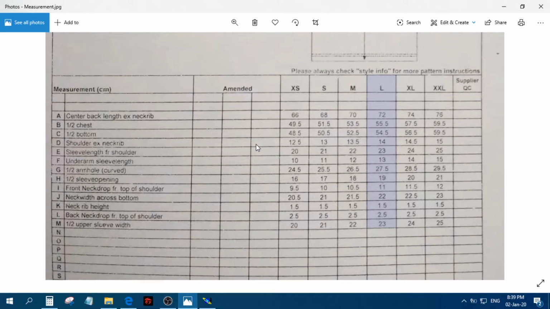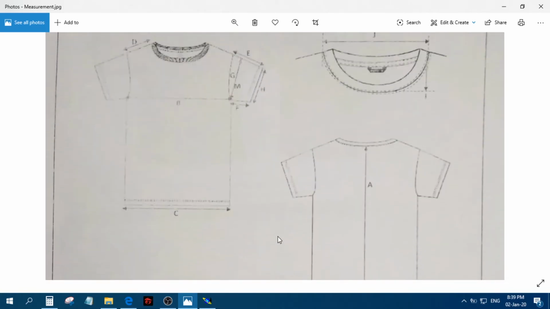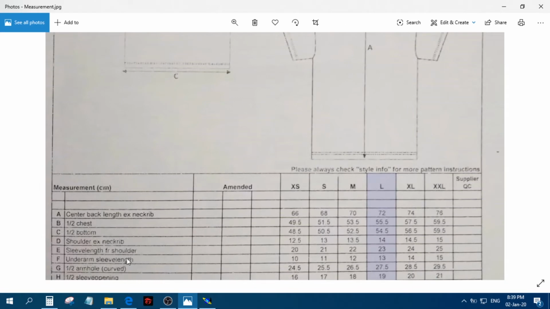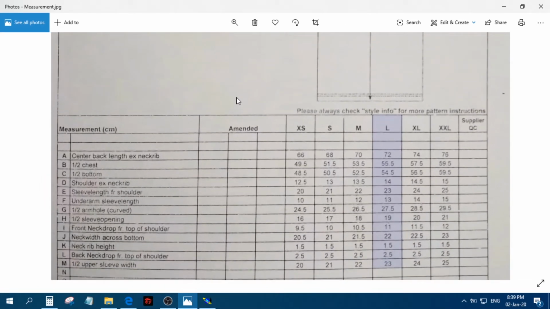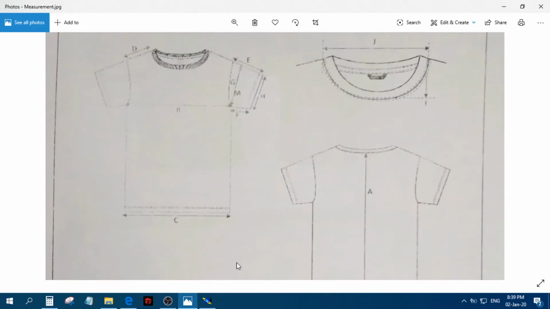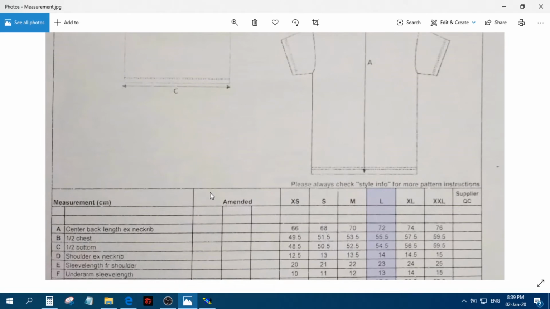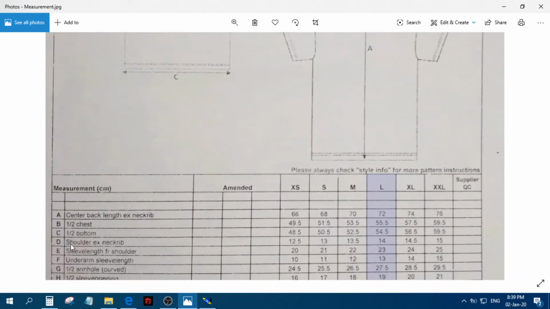After that, we will take the shoulder, and here it's shown that shoulder excluding neck width is given as 14. In the case of shoulder, many types of shoulder measurement can be given. Sometimes they are given as across shoulder, sometimes shoulder to shoulder. Here it's given shoulder excluding neck width.